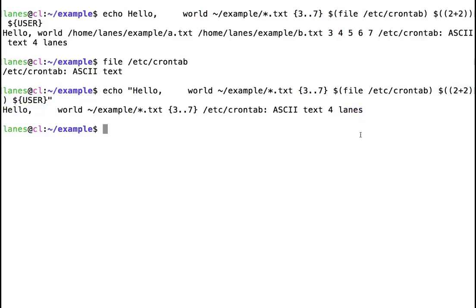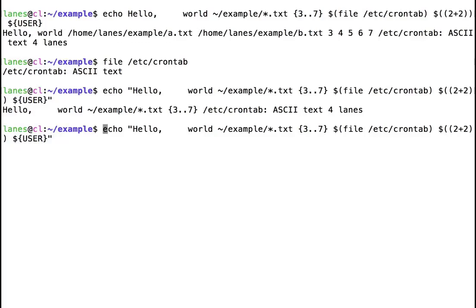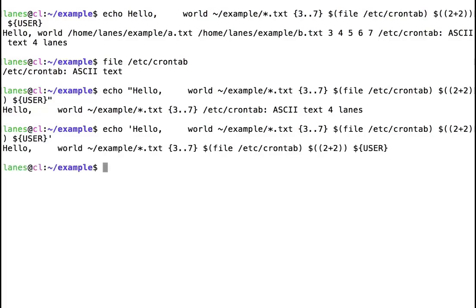Now, let's see what happens when we enclose the argument within single quotes instead of double quotes. Again, we first see that the literal space characters are preserved.